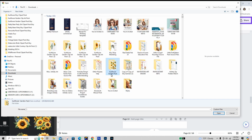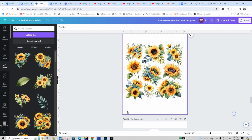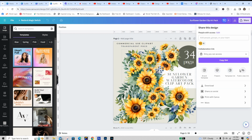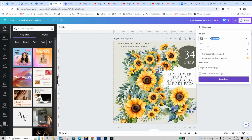But I also have a file that, or I thought I did. Let's see. Those are the others. This one, nope. Okay, well, we can do that. Let's go back in here, and I'm just going to grab this image because apparently I can't find it real quick. It's not going to be transparent because I want it to have the background. I'm also only going to do that one page, the cover image. So I'm going to download it.